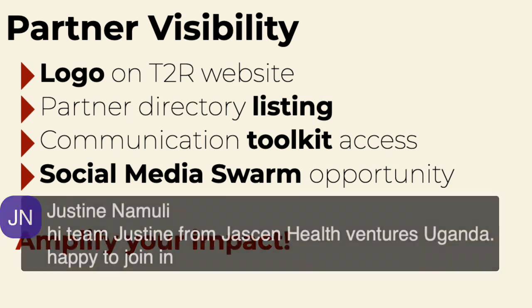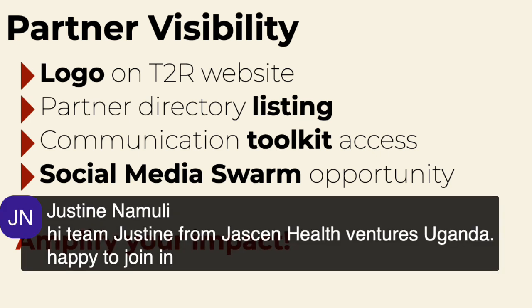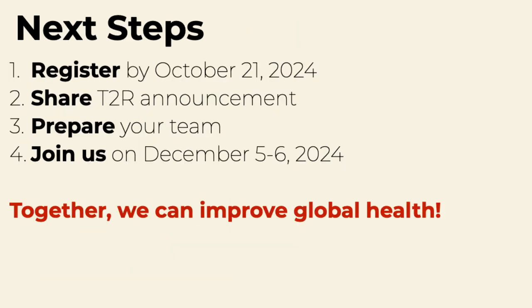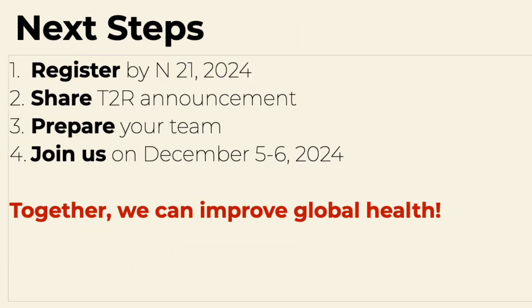They came from health centers, from district offices, and from ministries of health. I will go quickly, next please, through the next steps. So remember, you have to register. We're changing our dates just to update it. You have to register individuals, and then you have to apply as an organization as soon as you can, okay? Tell others about Teach to Reach. This is sharing the announcement. Get your team ready, and then join us on December 5th and 6th for an amazing Teach to Reach 11.